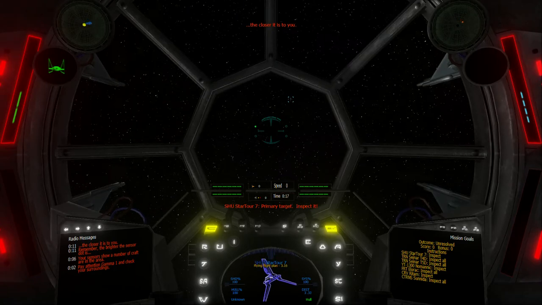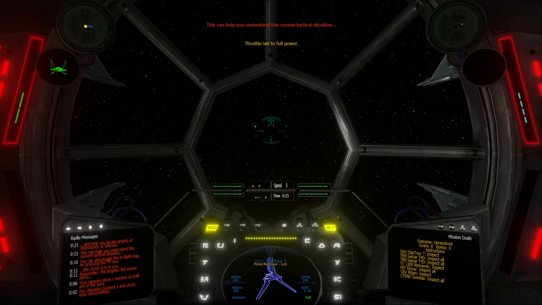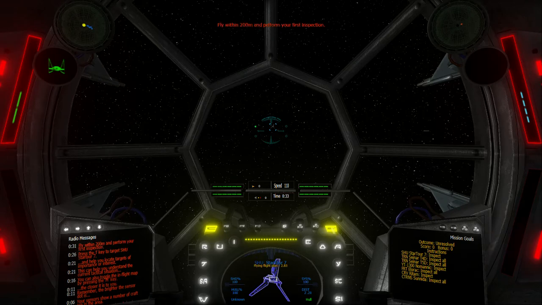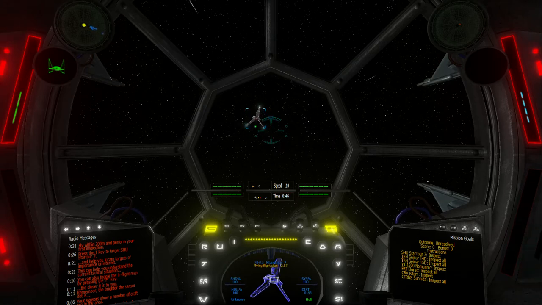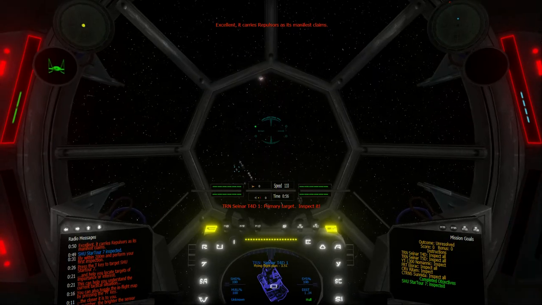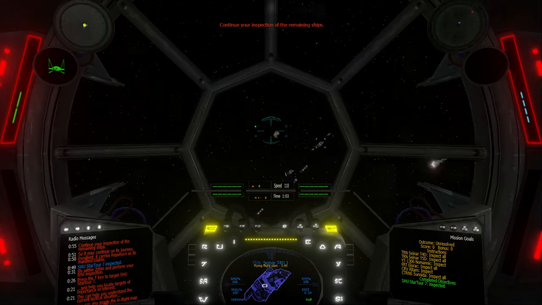You can also toggle the in-flight map by pressing the M key. This can help you understand the current tactical situation and help you locate targets of importance or interest. Press the T key to target Shuttle Star Tour 7. Fly within 200 meters and perform your first inspection. Excellent. It carries repulsors as its manifest claims, so it may continue on its journey. Continue your inspection of the remaining ships.